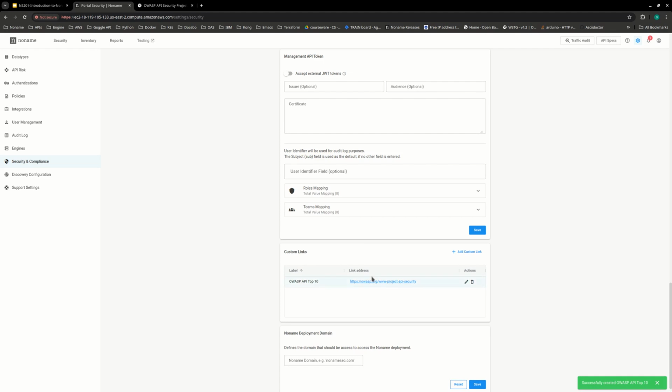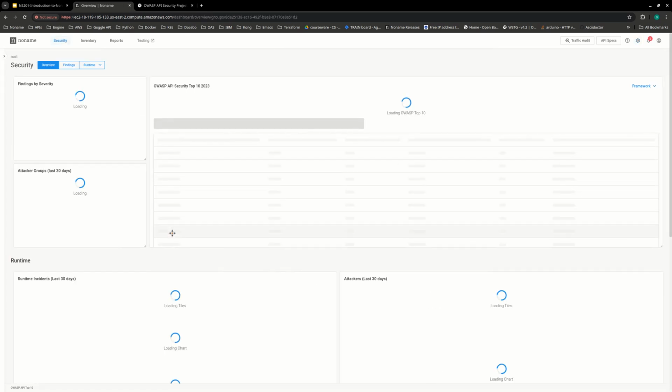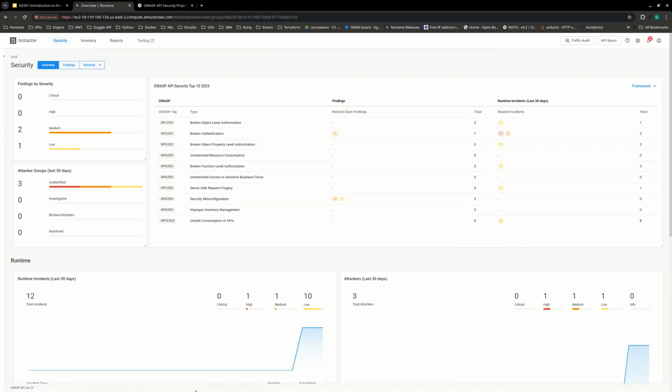Now you may be wondering, okay, big whoop. I can do the same thing, and I will have an easier time accessing these quote unquote bookmarks from my bookmark list in my browser, right? But there is a huge benefit. Every time you add custom links, if I take you back to the security page or the inventory page, the links are all listed at the bottom bar of your page. So this type of feature facilitates access to frequently visited, supported sites, pages, documentation sites, and so on.